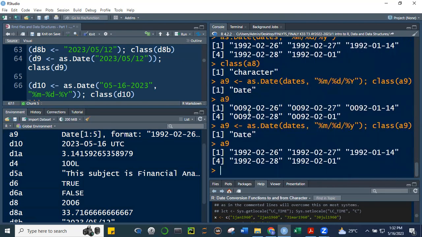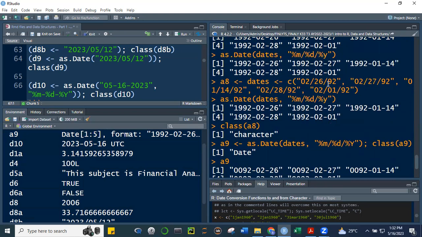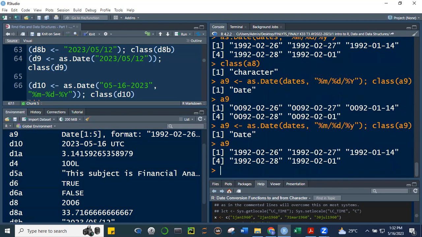Kanina ito, 0092. Capital Y sinunod natin. But it should be small y kasi yung year na binigay is just 2 digits. Okay, ito lang yung binigay, 2/26/92. Okay, so kung dalawa lang yung digits ng year, then dapat small y yung gagawin natin.